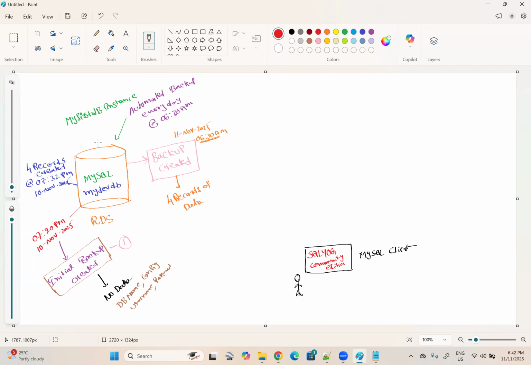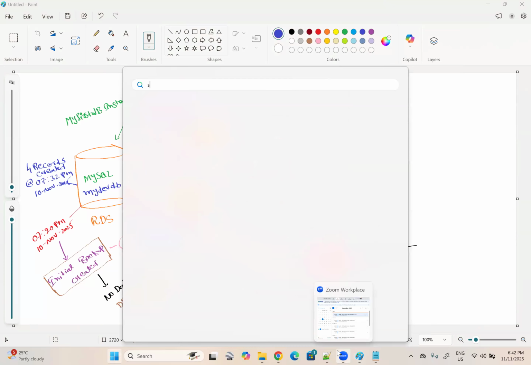SQLyog community edition is an open source tool by using which they can access. And here we must allow 3306 traffic, because the MySQL database will run on port 3306. Now, let me open SQLyog.